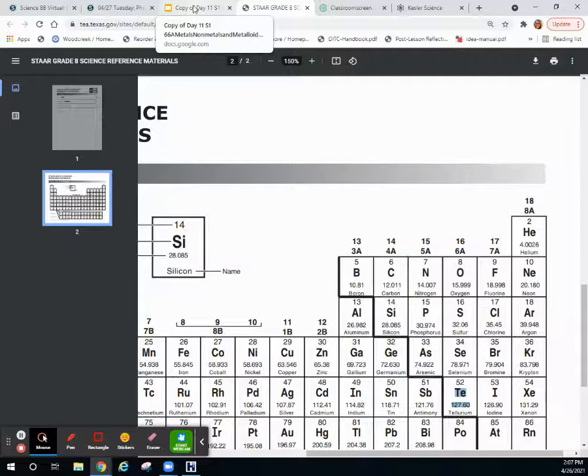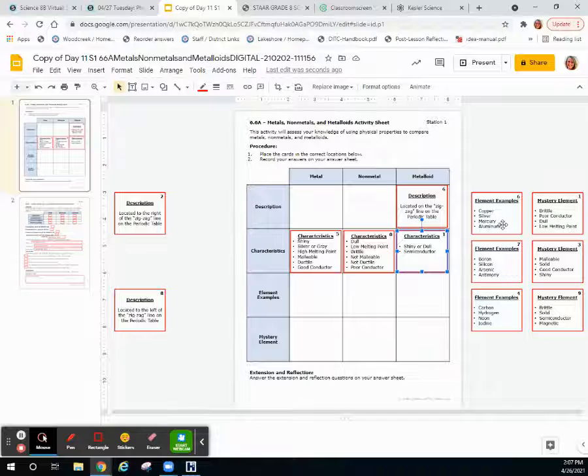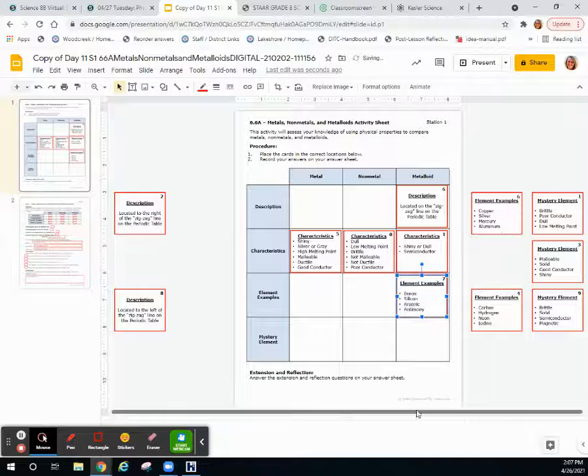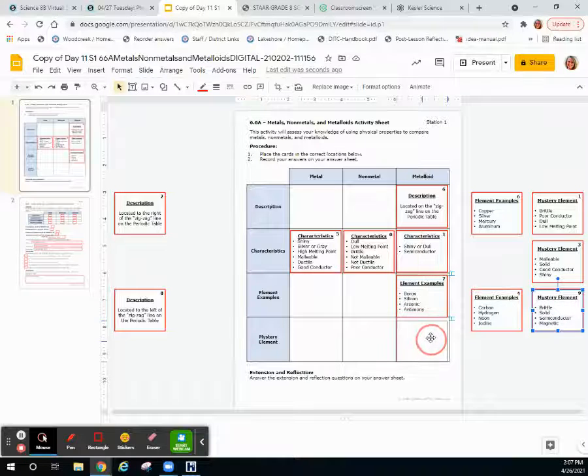If I go look at these cards, copper's a metal, carbon's a non-metal. So boron, silicon, arsenic, antimony. Those are the ones that I just described on the periodic table. And lastly, for metalloids, you're going to talk about a mystery element. So we look at each one of these and decide if it's describing a metal, non-metal, or a metalloid. We know nonmetals are brittle, we know metals are malleable, and we know metalloids are good semiconductors. So this is the one that belongs here.